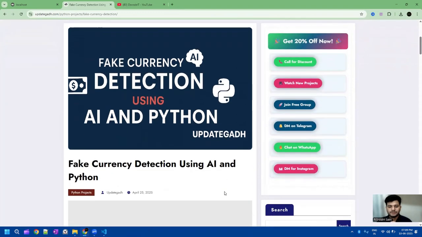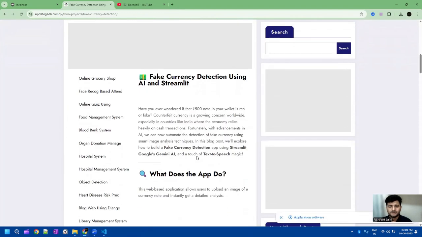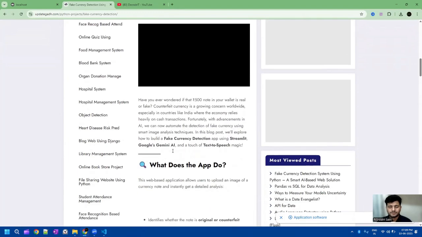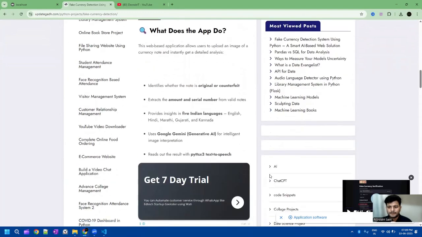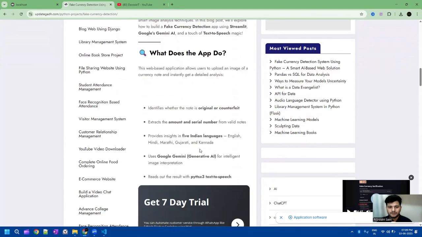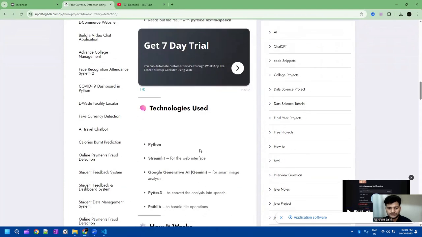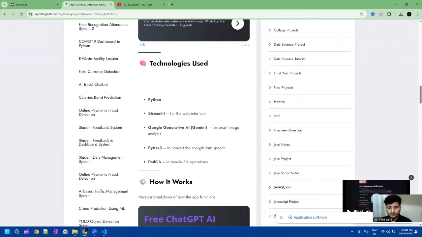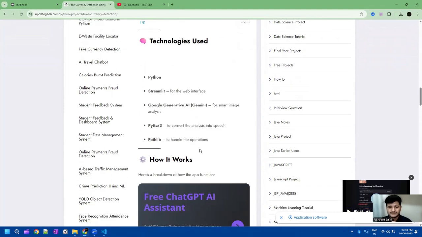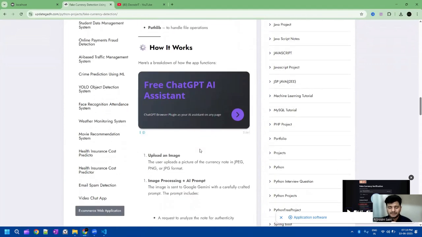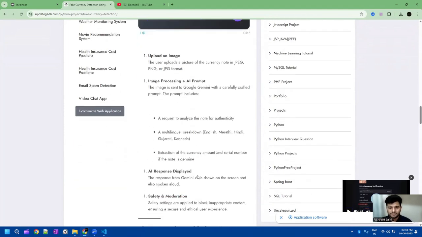Inside this you will find all the details of this project. Just scroll down and you will find all the details, like what technologies we are using, what the Gemini models are, and why we are using Streamlit. All the things are written. You can check from here.